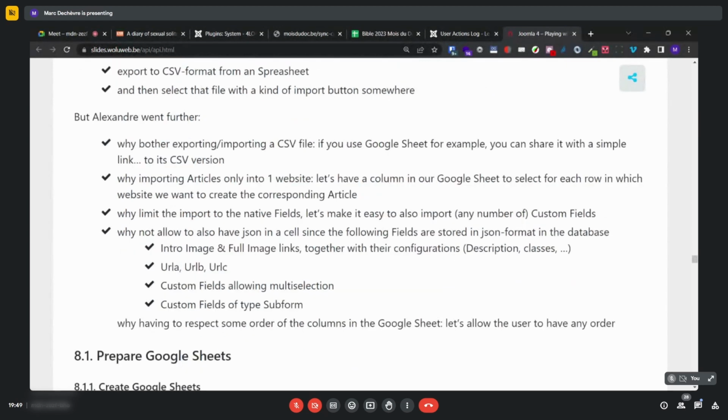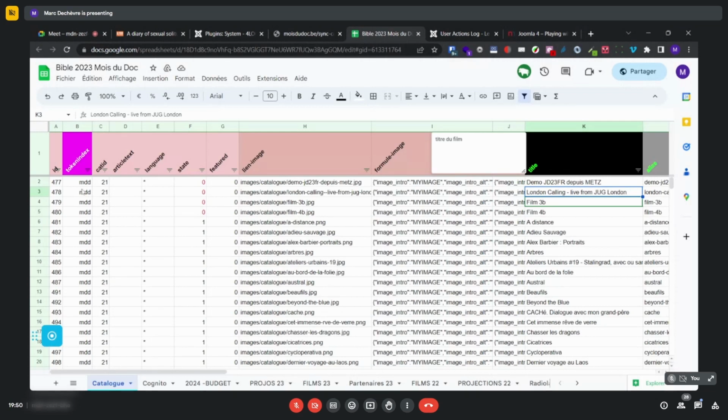Then, the script was made, and we added features. At first, the script was made just to import into one website, but actually with one Google Sheet, there is a new column, here I called it MDD.